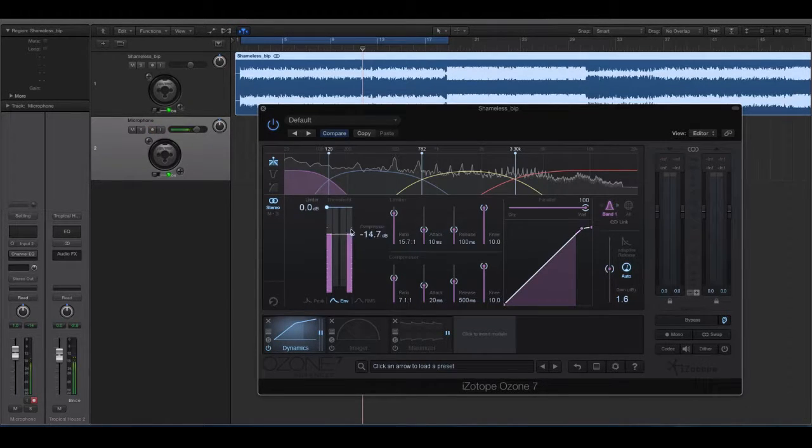Now under that you have the compressor. So the compressor, this is just all one giant kind of volume fader here. The compressor, you can see, moves your actual compression settings over here. And the compressor settings themselves are over here. So you can start at a negative ratio value.